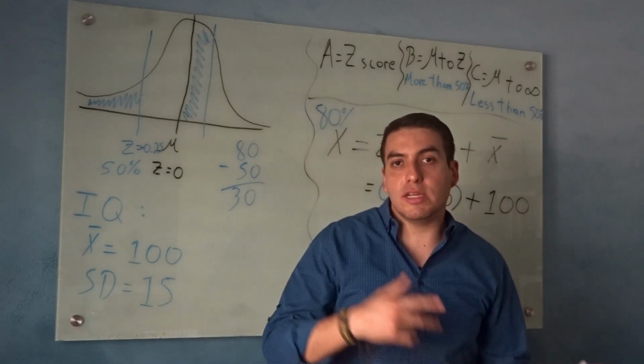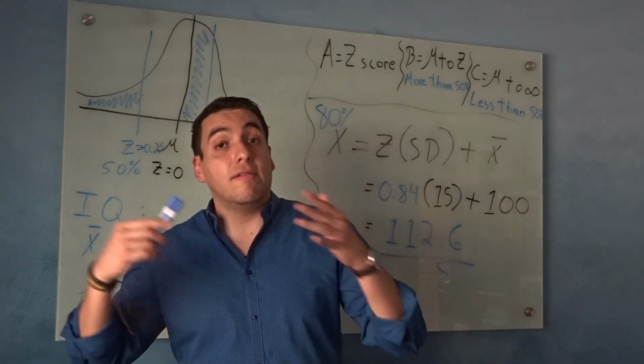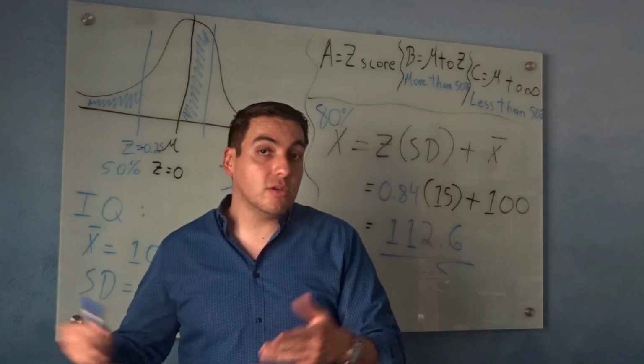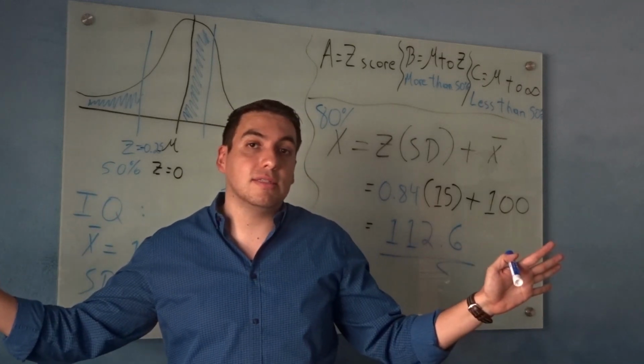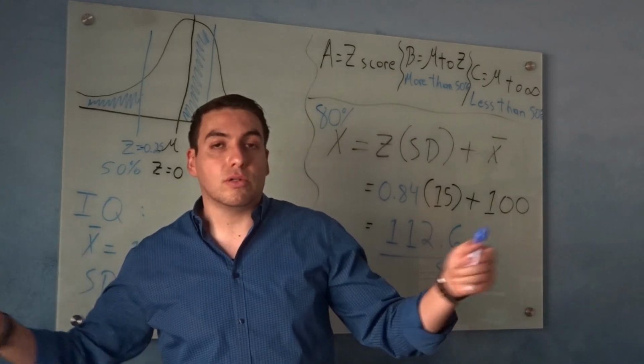Percentiles are very efficient and easy to use as long as you have a mean and standard deviation. Based on the z-scores, you can find any percentiles. That's the use of the z-scores. Good work.